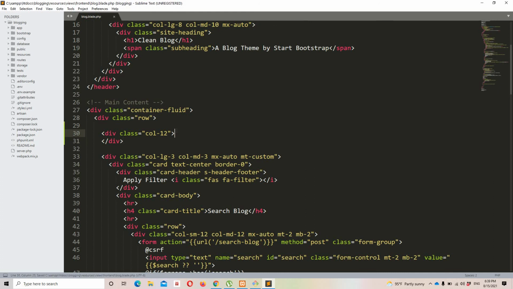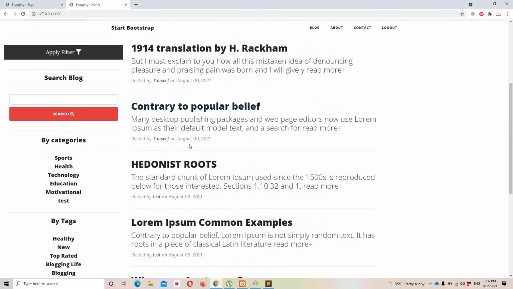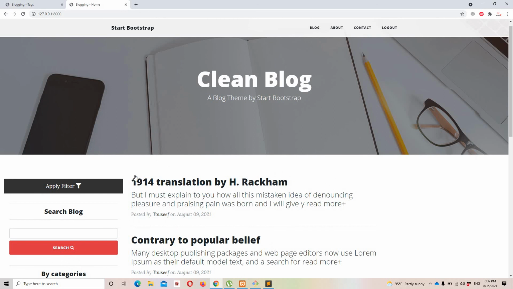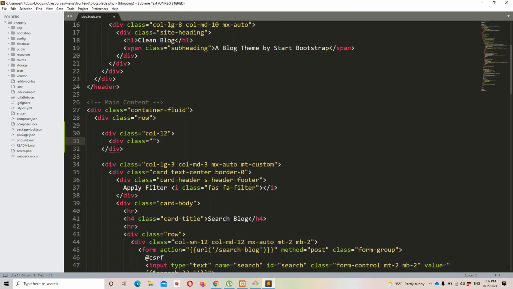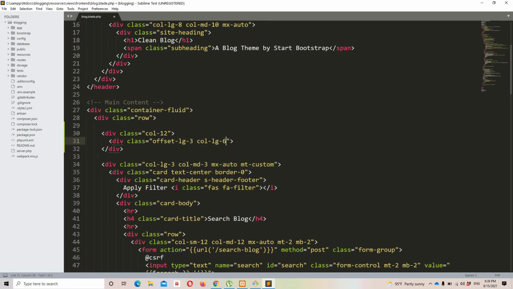Now I'm going to create a new div inside of it, with class col, and let's put an offset because we want to see our error or success related messages somewhere right here. So let's put offset-lg-3, and col-md or lg, because we want to show our alert on, let's say, 6 columns. Yeah, col-md-6, just like that.